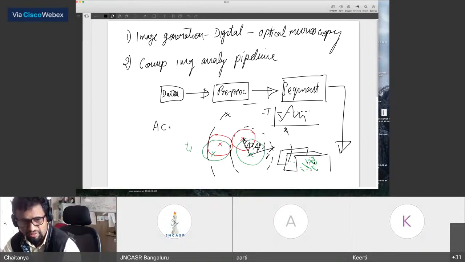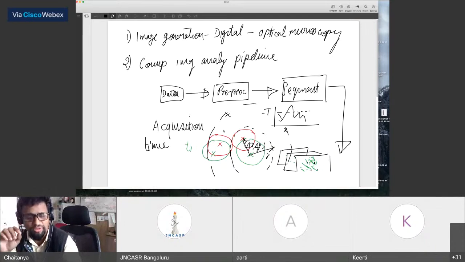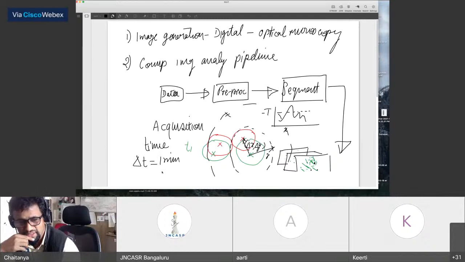At such a point, the designing of your acquisition time, meaning to say, if it moves this large a distance over the short period of time that you're observing, let us say your delta t, time interval between frames, was 1 minute, will need to be reduced.